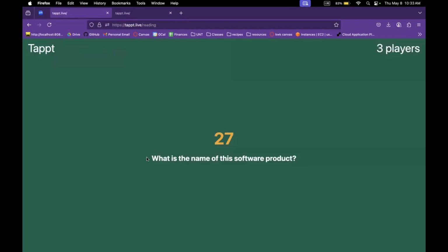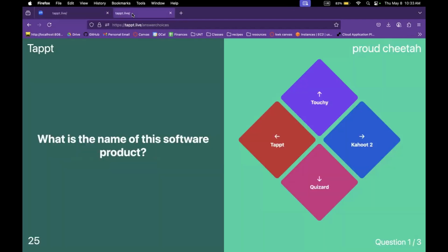Awesome. So what you just heard was the question. Now we have a timer. There's 30 seconds. It should show on every student's screen. And then when it says, "What is the name of the software product?" here are all of our answers. You should be able to manually click this, or, the namesake of the game, tap on the arrow key buttons on your keyboard in order to select your answer. I'll go ahead and select mine.